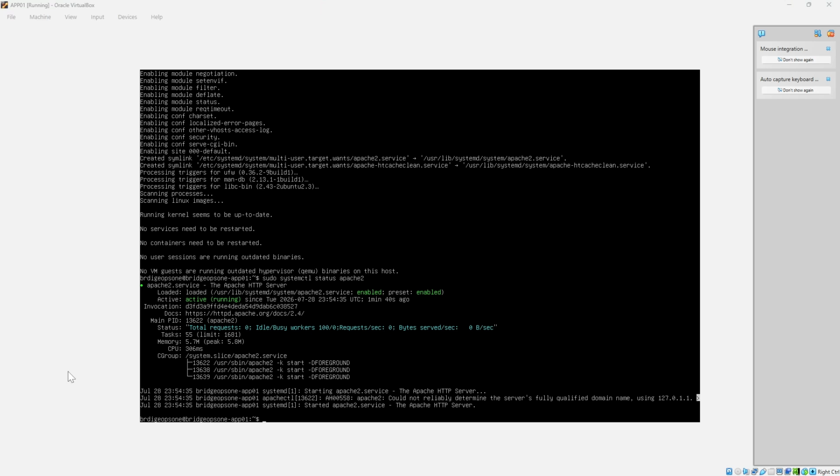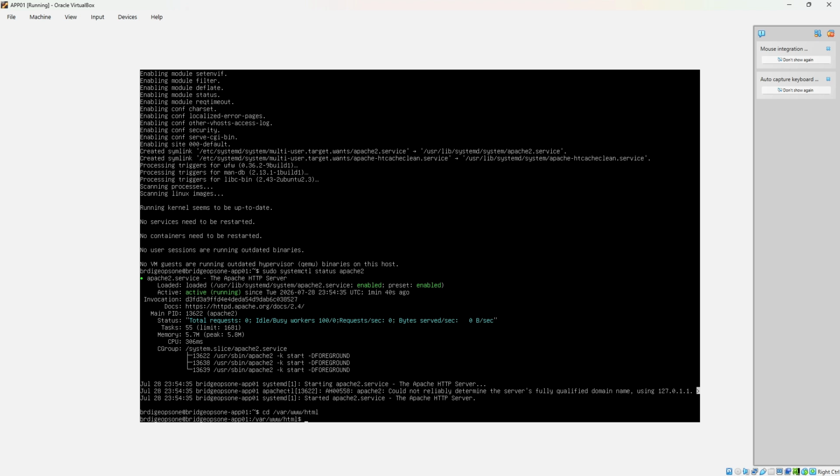Okay, everybody. Now it's time to deploy our first application. Apache is running, but right now it's only displaying the default web page. I'm going to replace that with our own internal portal. How I'm going to do that is just like this. The directory is Apache's default web root. Think of it as the folder Apache checks whenever someone visits our website. Any files we place here can be served to users through a web browser.